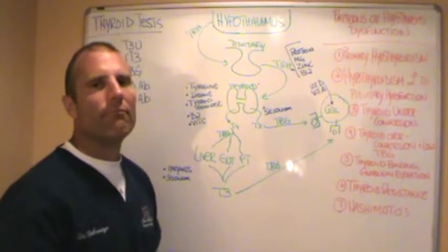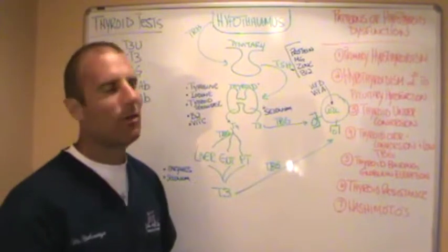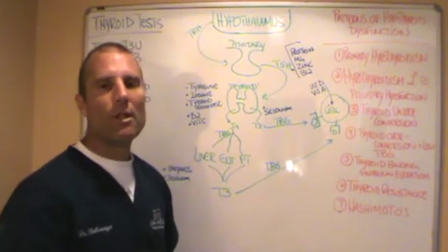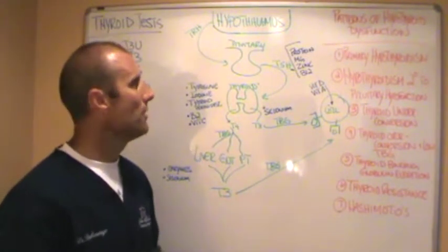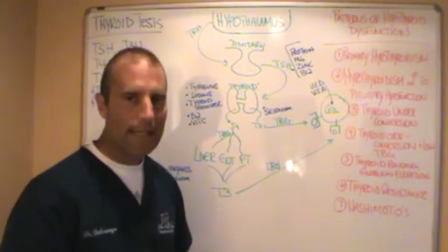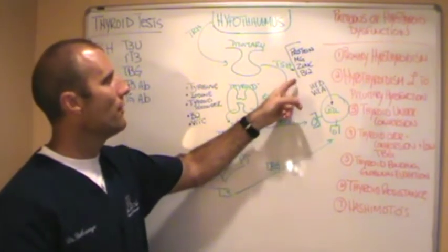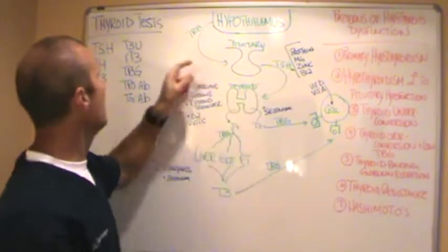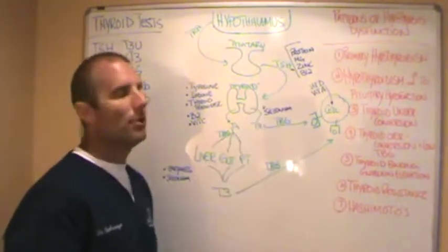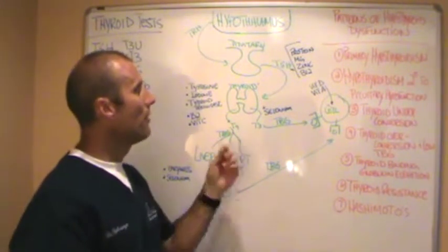But not only do we need TSH, we have to be able to make TSH. So how do we make that? What's important to make that? Well, we need adequate protein from our diet. So we definitely want to make sure that we have somebody who's getting adequate protein into their system. We need optimal magnesium, we need optimal amounts of zinc, and we need optimal amounts of B12. We're not going to see if you have optimal levels of those things if we only run a TSH and T4. So if you don't have these values, you can't make appropriate TSH, and that may be one reason why a TSH may be low, or we may have some problem with thyroid function.